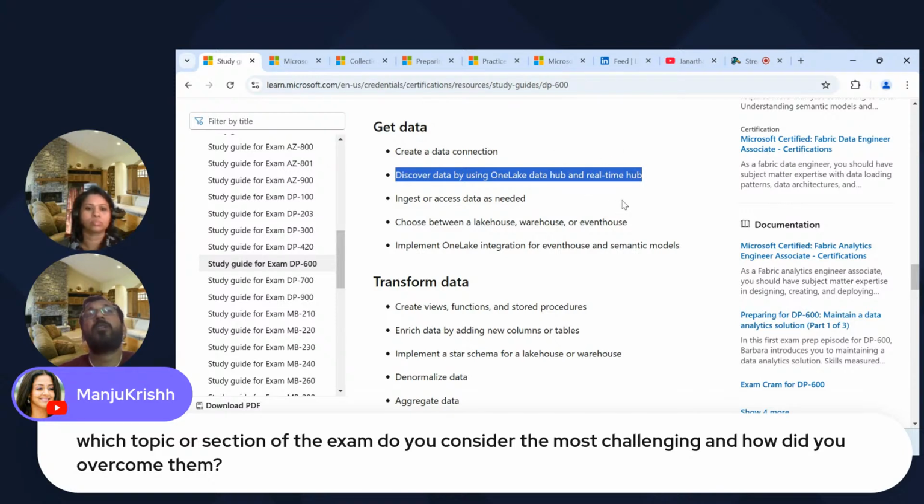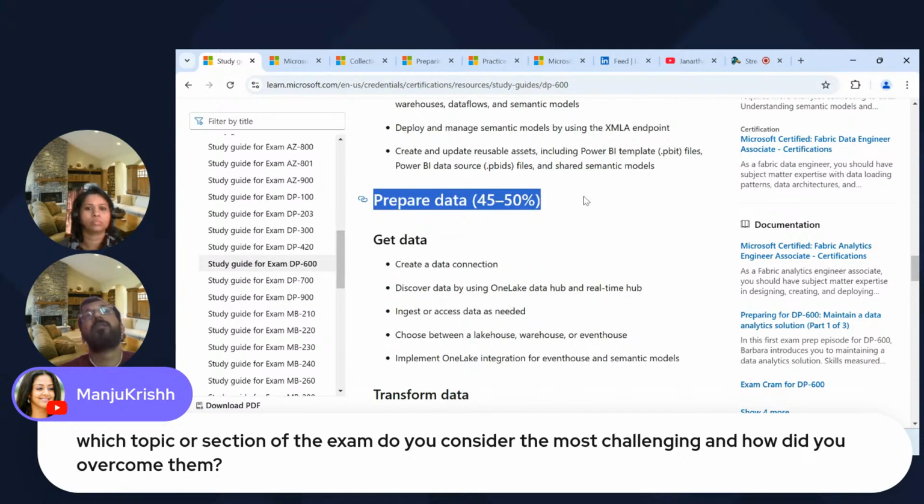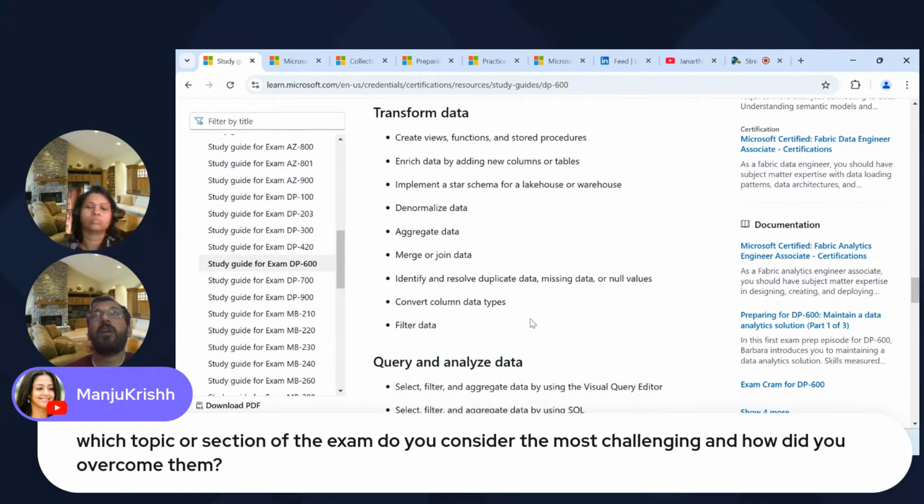And questions related to connection strings, where they were asking how you will create a connection string for a particular database. This is very easy to prepare. This is the high priority area, because you will be getting close to 27 questions for preparing your data, especially T-SQL, KQL, SQL questions, your real-time intelligence questions, your key constraints, then your data warehousing questions, and questions related to when to use lakehouse, warehouse, and eventhouse.